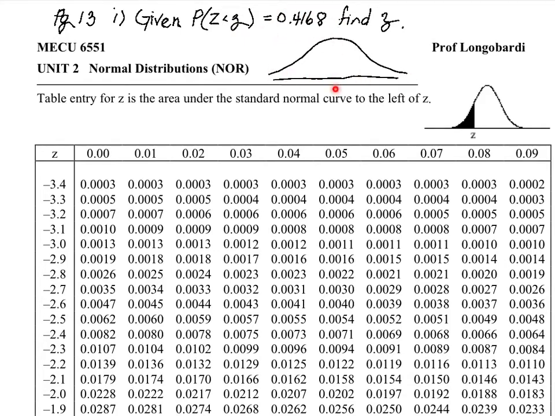If I'm here, that z would have been 0 and the area to the left would be 50% or 0.5. So our problem must be slightly to the left of that to make 41.68% fall to the left. So I'd say it's about there.